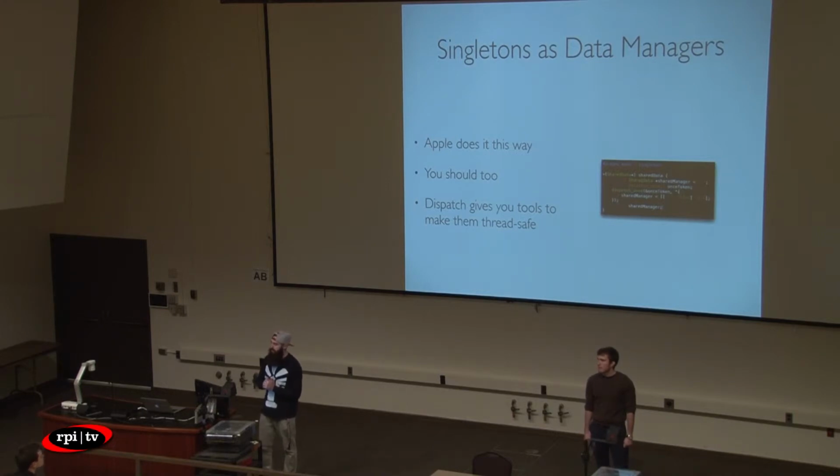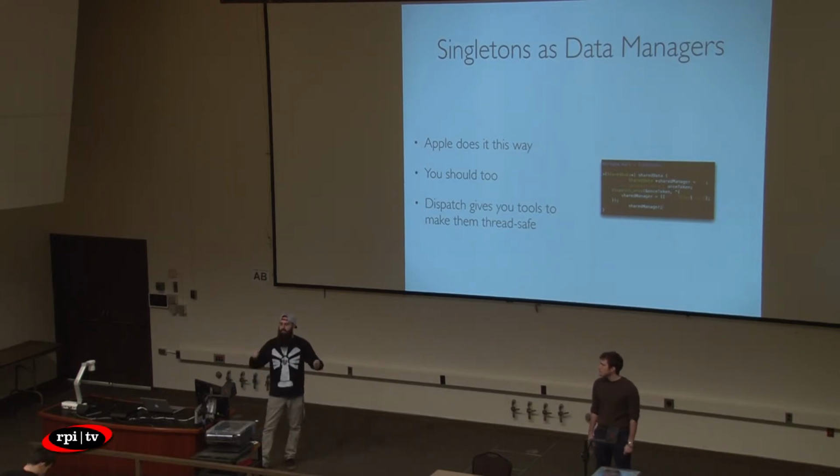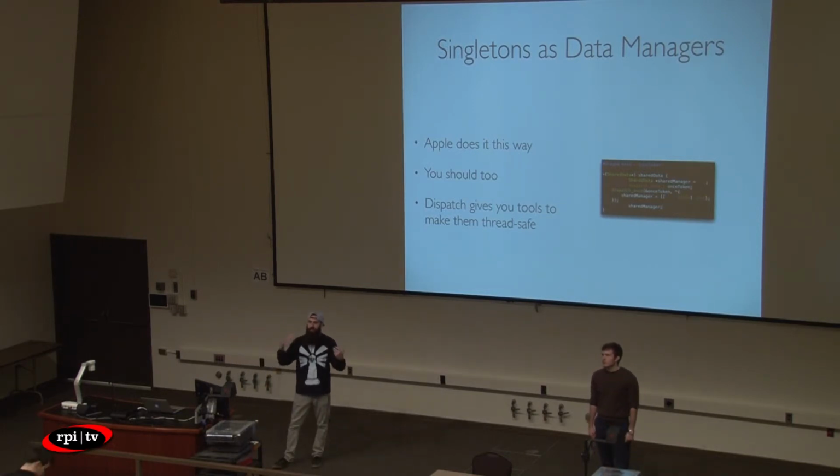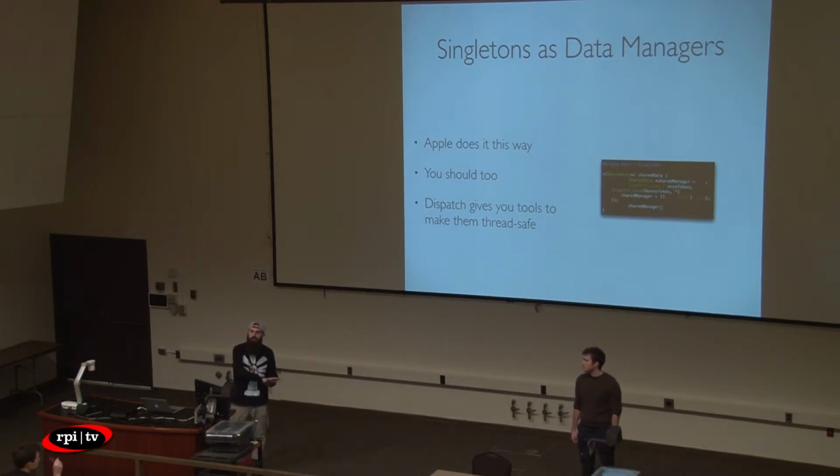Using a singleton as your data manager is the cleanest way to share things between view controllers without always having to pass it. You don't even have to pass the data manager between view controller A and view controller B. It actually will just get itself by calling this class method. You just include it and say, share data, done. That's it. You now have the singleton, you have the reference, you don't have to worry about it. Going from passing things between view controllers to this was like night and day. Everything was so much cleaner from next, and it will be just as clean for your project.